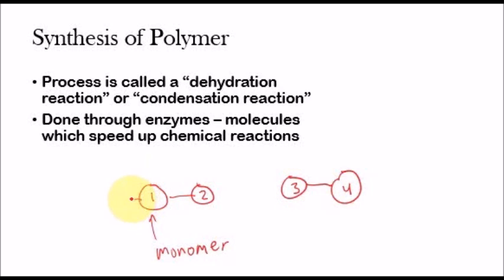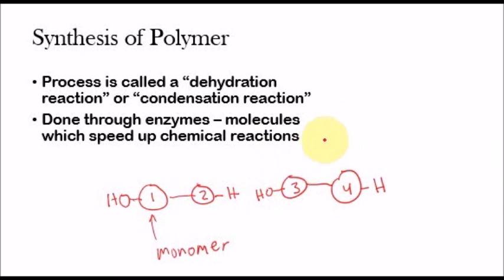At the end of the polymers, we're going to have a hydroxyl group. You're going to start seeing these functional groups, so if you don't know what they are, I highly recommend you go watch that video. Here we have a hydroxyl group, and then here we just have a hydrogen atom. The direction, OH or HO, does not matter; it's the same thing. So this is another hydroxyl group on this side, and here we have a hydrogen atom. This is one polymer right here, and then we have another polymer right here.